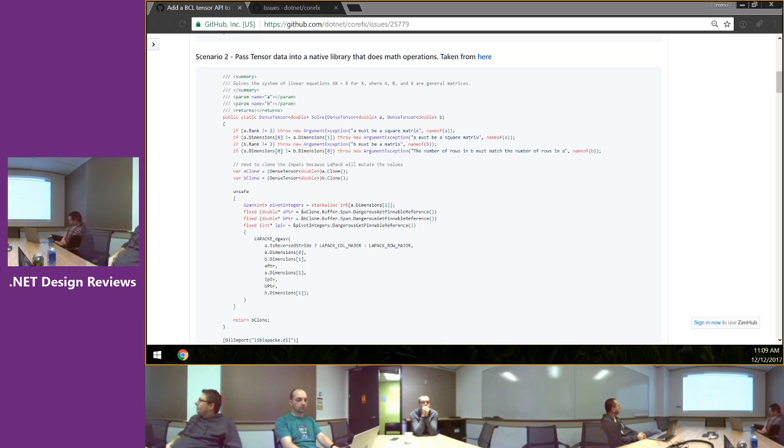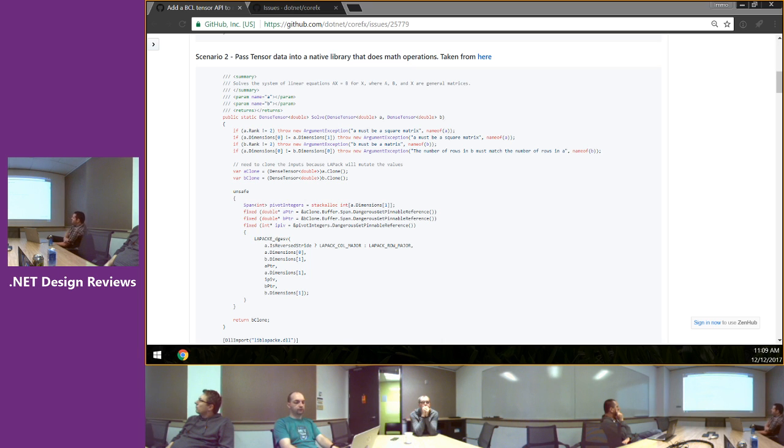Some error checking at the top says this must be a matrix, it must be square. The number of rows in B has to match the number of rows in A. And then because LAPACK will mutate the values in place, you actually do need to make a copy in this scenario, because the idea being the caller doesn't want A and B to change.